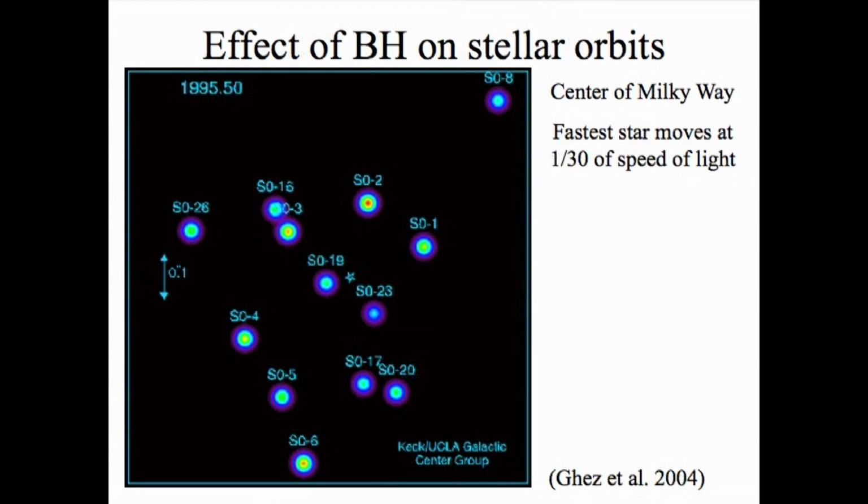And what's shown here are individual stars that you can see moving around very close to the center of our own galaxy. Just for reference, this little tick mark over here is about 3 light days across. You can see the stars moving around, and there's no star here where they seem to be moving around. We actually drew in a little star-shaped thing, but you don't see anything in the images.